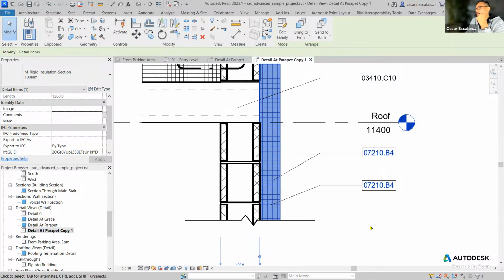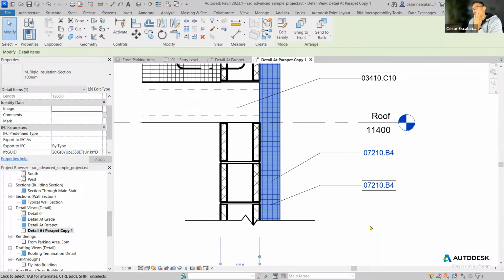If you do this manually, for example when you are creating annotations manually, this process is just text, and this text needs to be edited manually in every detail in the project. That's a lot of wasted resources.